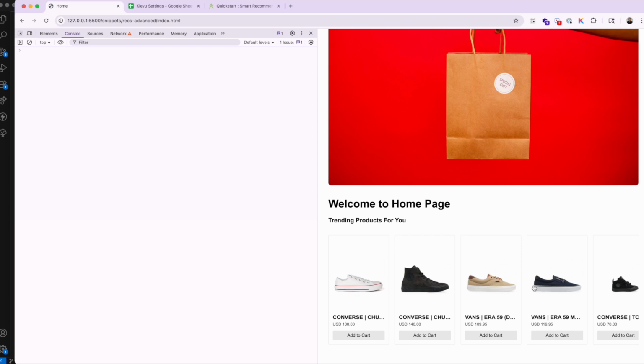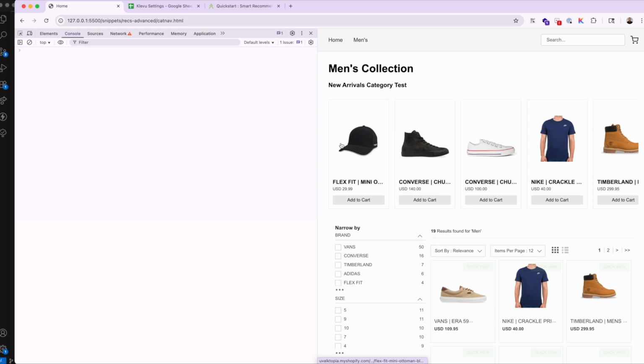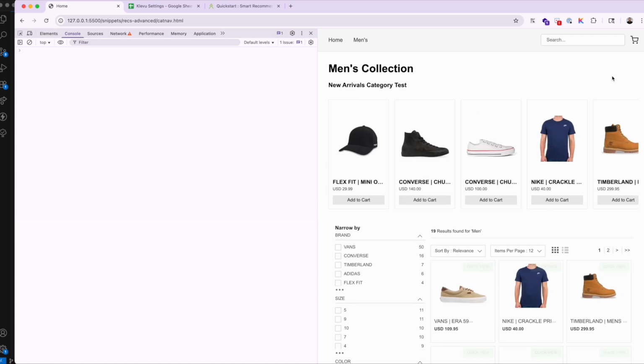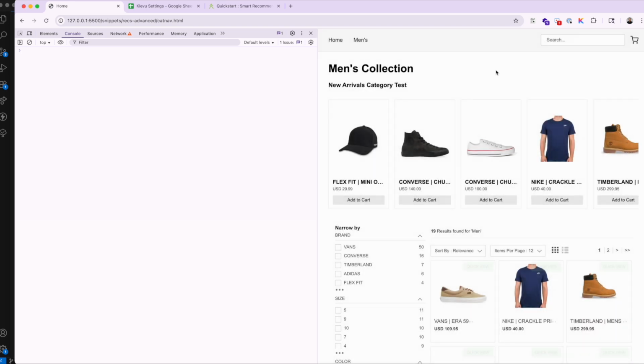So I've got this little demo that I've created that essentially just has a home page. There's some recommendations on the home page. There's a category page that loads category page type recommendations, and then here's the category page itself. I've modified the product block just to add this little quick view button to each one of the product cards. Then there's also this mini cart functionality that will add an item to the page.